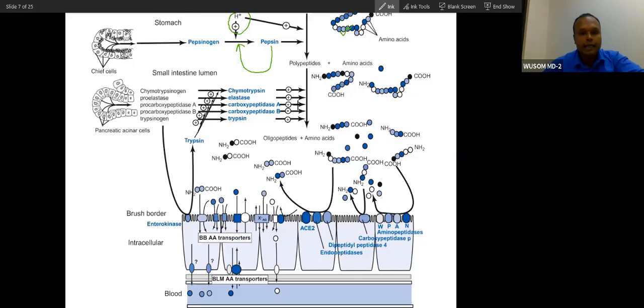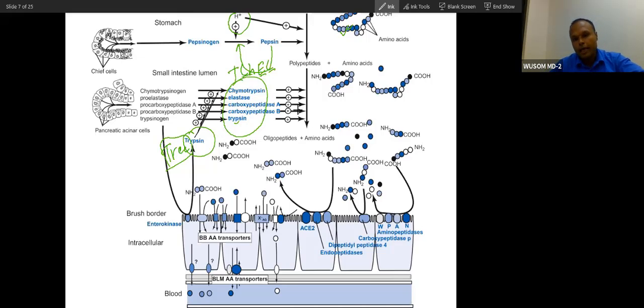This protein is acted upon by all these enzymes, and you already know the activation of these enzymes. First, trypsin is the first to activate, and then trypsin is the master. Okay, you can remember that trypsin is the master, and trypsin will activate all of these. So trypsin will activate this TCAC. Remember TCAC. What is TCAC? T is trypsin, its own activation. CAC is chymotrypsin, elastase, and carboxypeptidase A and B.